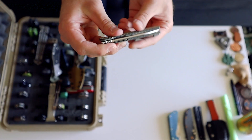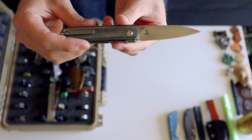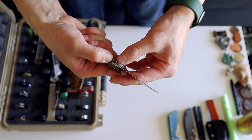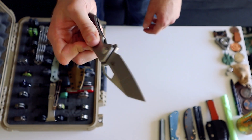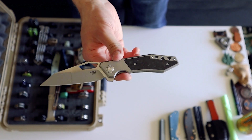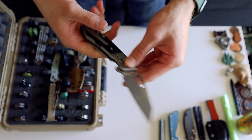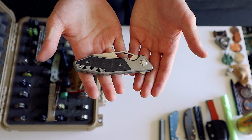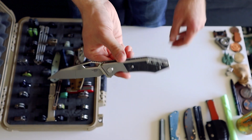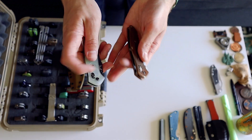This guy — I've been posting a lot of pictures of this on Instagram lately. It's a little Kizer Feist. It's a cool little knife, I love the look of it, but I suck at front flippers so I don't really carry it much. Then the Bestech Fractal — I made a video on this, and I got a chance to check out the rainbow version which was pretty cool, but the normal carbon fiber and titanium works a little bit better in my opinion. Still, the rainbow one is cool if you want a color splash.